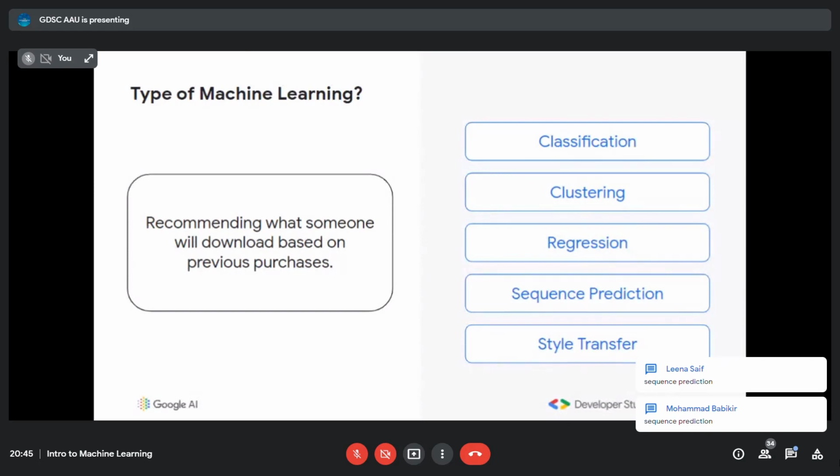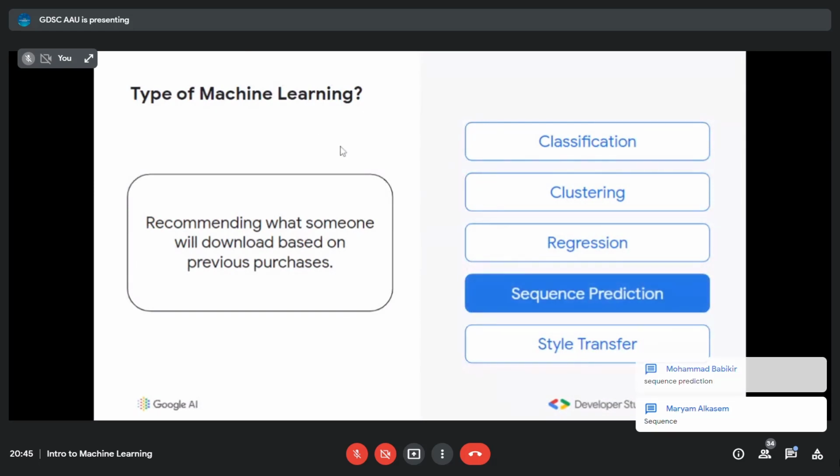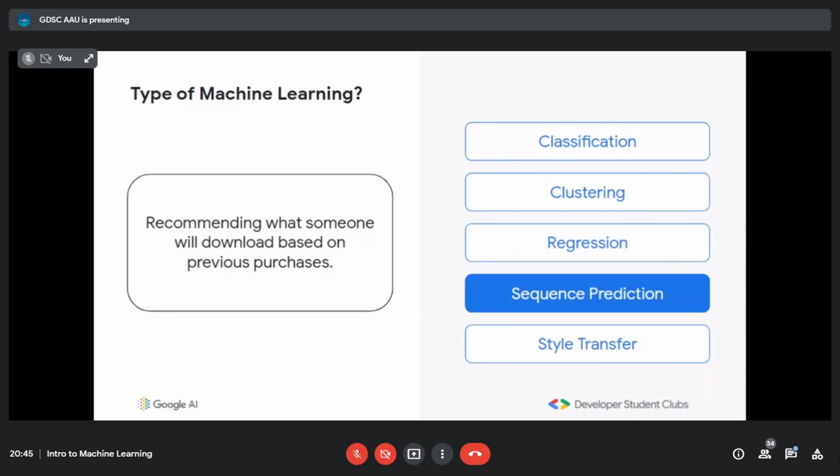Yeah, that's correct. It's sequence prediction. Do you know why? While all of those examples of machine learning involve previous examples, this is an example of predicting the next thing a person will do based on a previous or similar sequence the model has learned. Like those ads that pop up suddenly on your screen and are related to the stuff that you bought online. You bought something from Amazon and suddenly you see an ad. So it's sequence prediction.